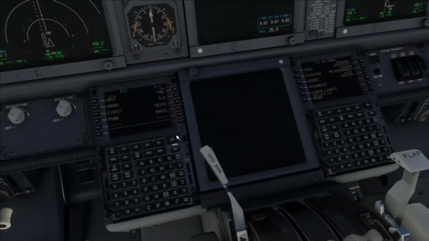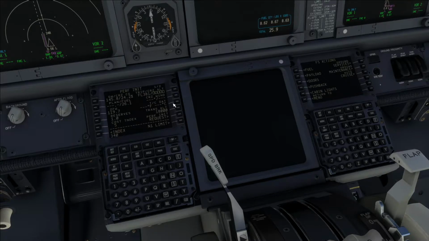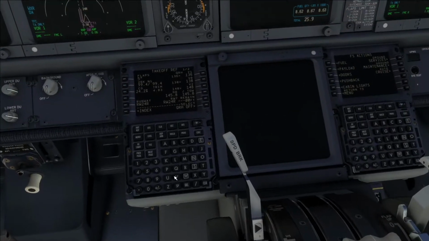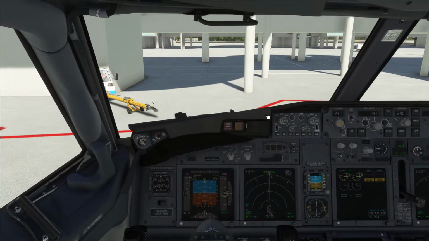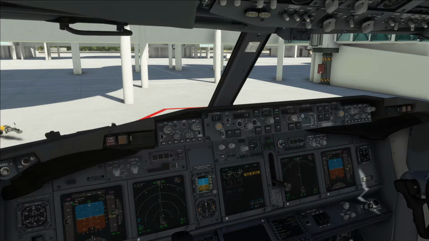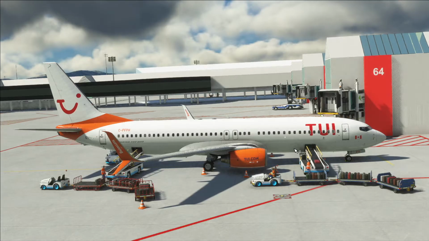Okay, everyone, so that's the route completed. Execute the route. Perf page, reserves 1, cost index 5, cruising 340. Must have put in the wrong cruise on the way down here. 6,000, execute, flaps 5, trim 4.83. To be fair, it's pretty much there already. And then V2 of 148. Cruising altitude 34. Voila. Perfect. So now we just wait for boarding to complete and then we can get going.